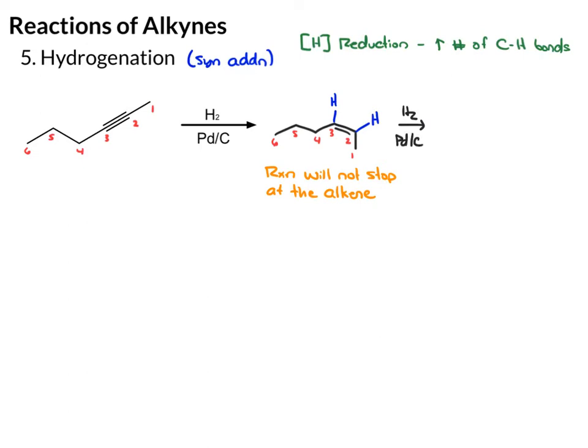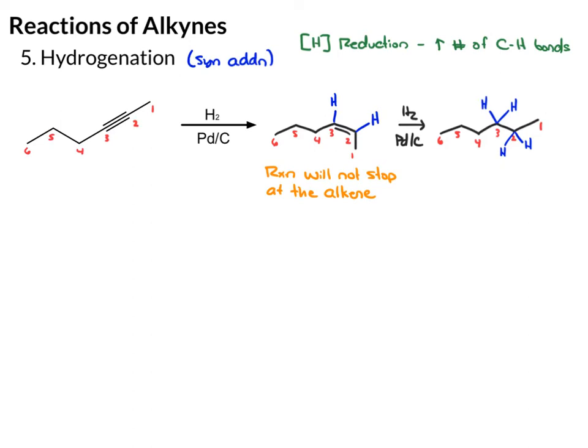So this will continue and will reduce the alkene to the alkane. Here's our 6 carbons. And if you want to draw the hydrogens in, you can, or you can just leave it like this. So in carbon 2, we end up with 2 hydrogens added new, 3, 2 hydrogens added new. So unlike adding HCl or Cl2 to an alkyne where you can stop after one equivalent and stop at the alkene, with the hydrogenation, you cannot stop here. It goes all the way to the alkane.